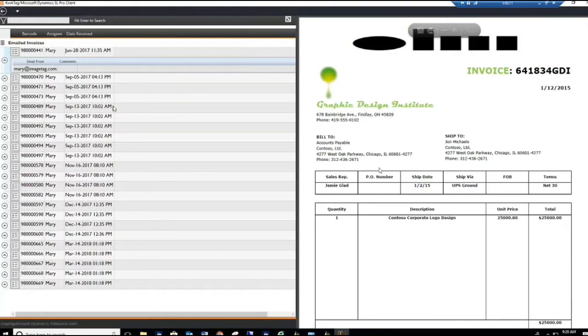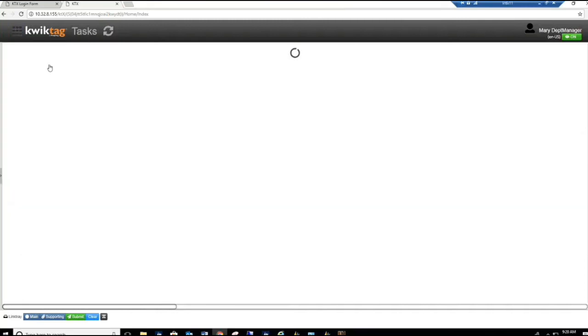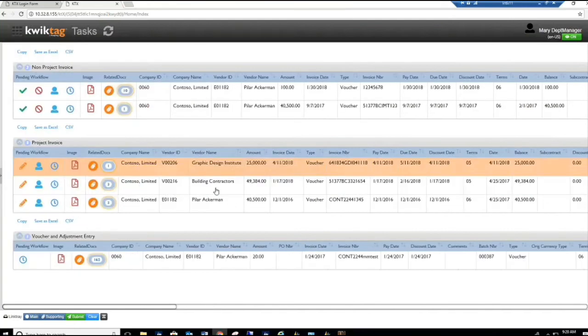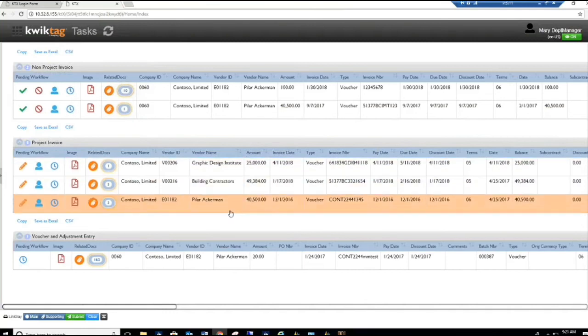Now, we selected this as a project invoice. That's because it's associated with a standard project that is being managed by somebody out in the field, and so they need to now have the next step in this process. So the next step is that that person out in the field, let's say I'm on my tablet or I'm on my laptop, or I get an email notification that says, hey, you've got this new invoice, you need to do something with it. So I come into my online experience for QuickTech, and I do this on my tablet all the time, or my mini iPad or my laptop or whatever, so that I can see all the invoices that are waiting for me to do something.